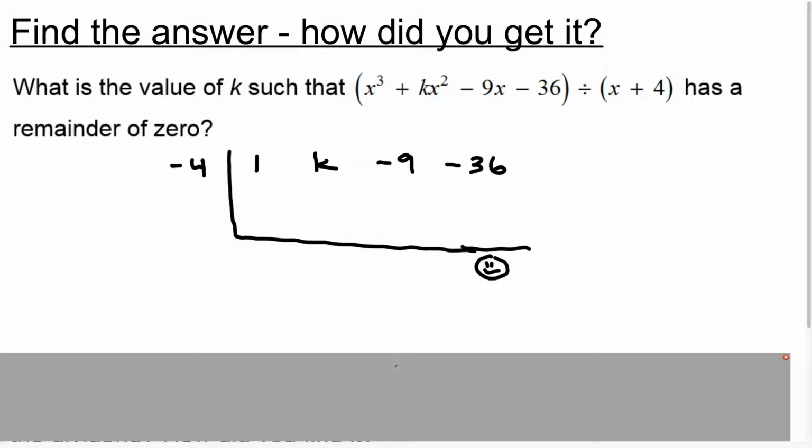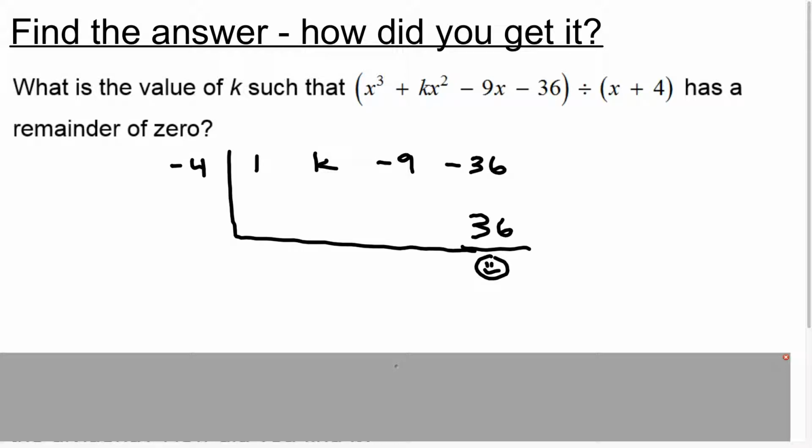Yes, you know that the remainder is 0, but in order to find k, what else do you know about this problem that you can fill in? That the number on this line must have been 36. There's nothing else I can add to negative 36 to make it equal 0, right? Okay, hang on, we'll get to it eventually. If that number is 36, what else do you know? Addison?